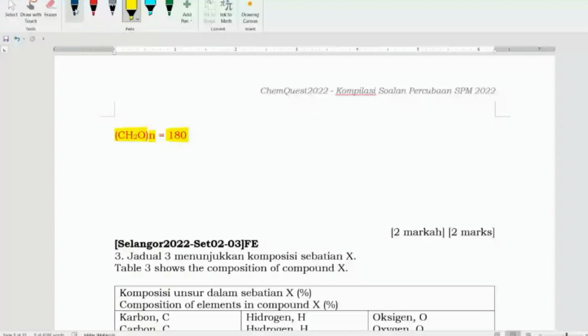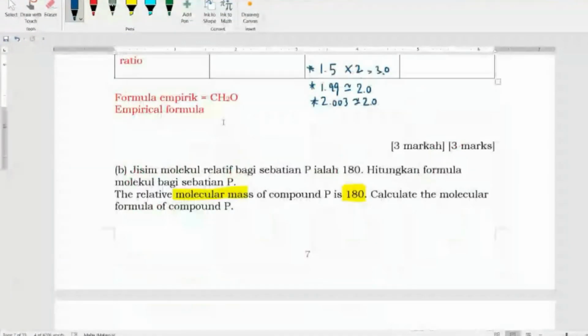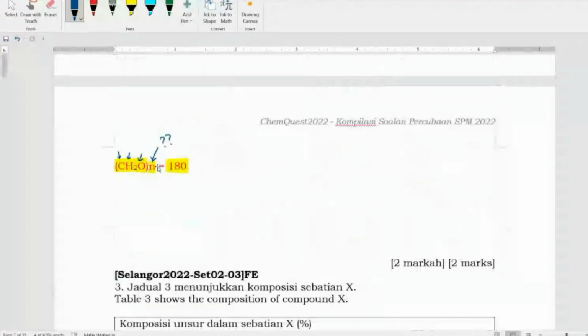So this one, replace in all the Ar here. How to get the Ar? Like here, the molar mass. So can you calculate the value of n? Okay, everybody, calculate now.